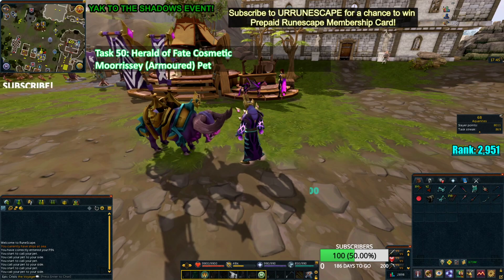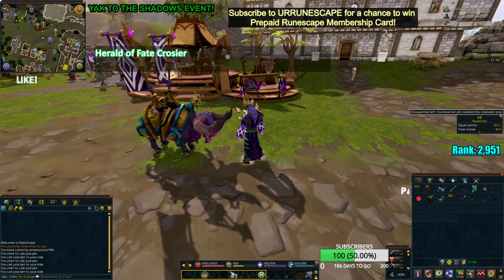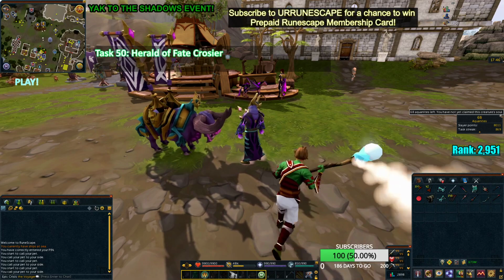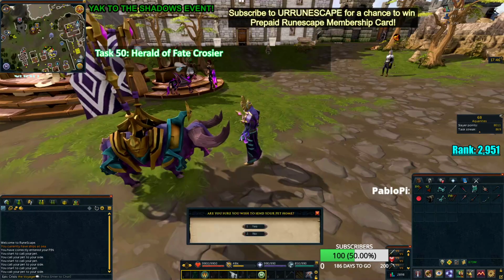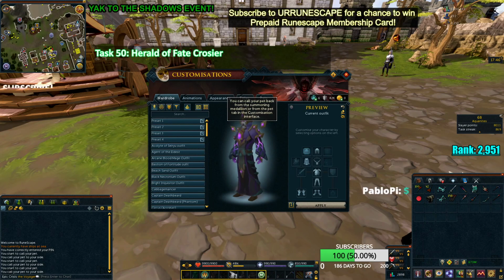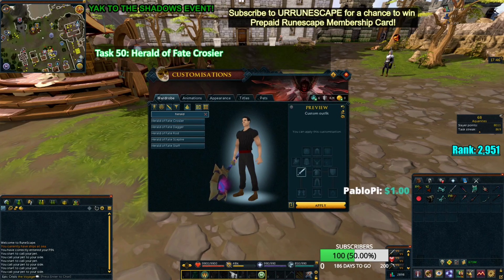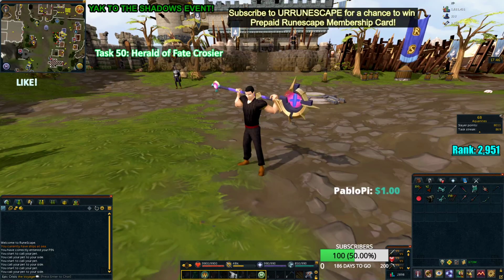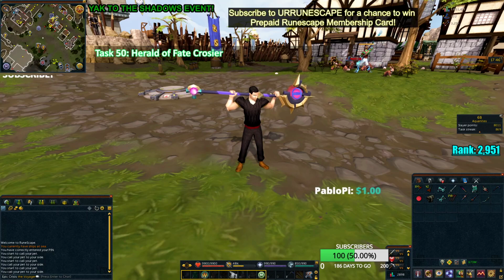Herald of the Fate Crozier is also a reward for Task 50. The Herald of the Fate Crozier looks amazing. The bottom part has a pink orb and the top has a reddish pinkish particle effect with a Go type hook.